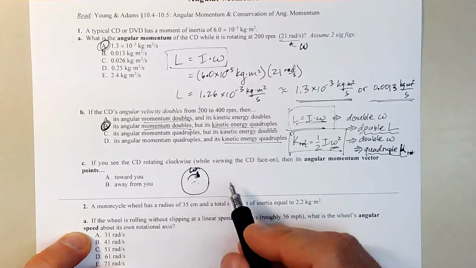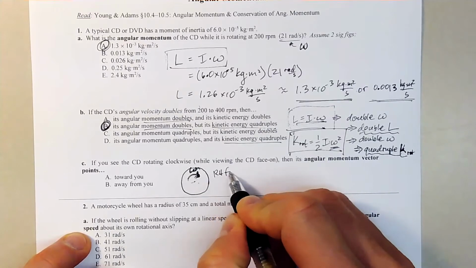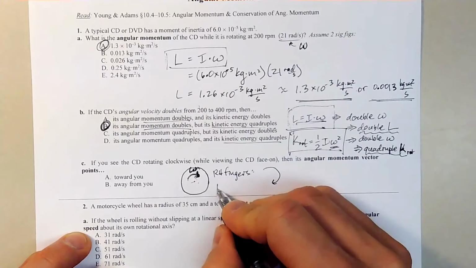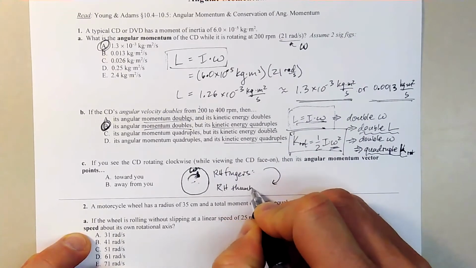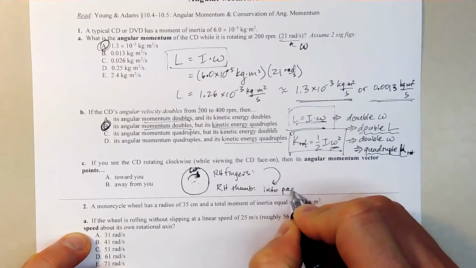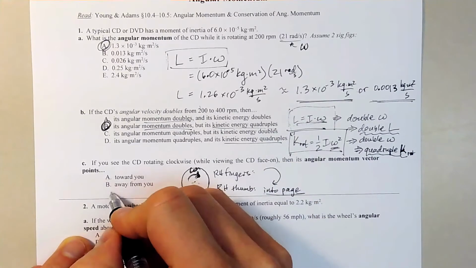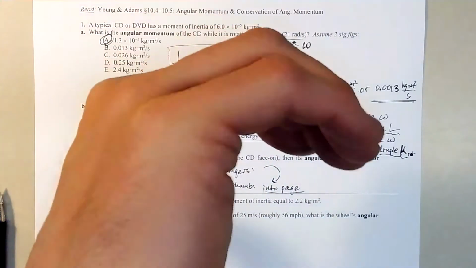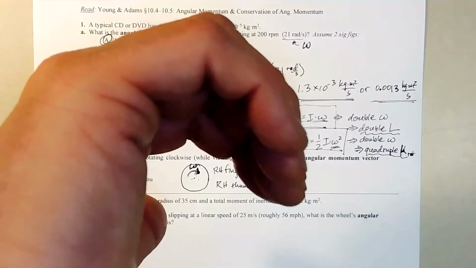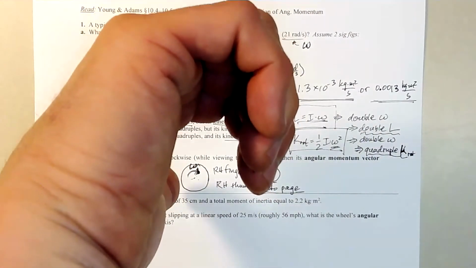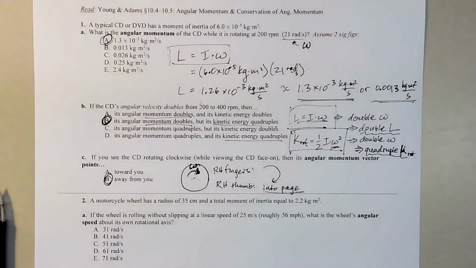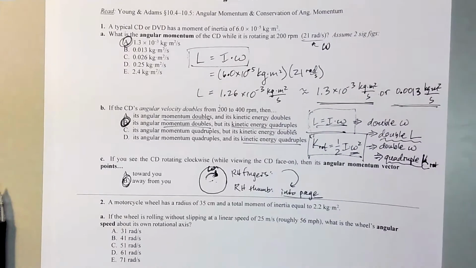If our right-hand fingers curl clockwise, then our right-hand thumb will be into the page, right? So that will be away from your eyes, like this. I'm going to let my right-hand fingers curl naturally in the direction of the rotation, and then notice how my thumb points into the page, which is away from your eyes. So that means that's the direction of the vector. Great. Let's go ahead and move on to question number 4.